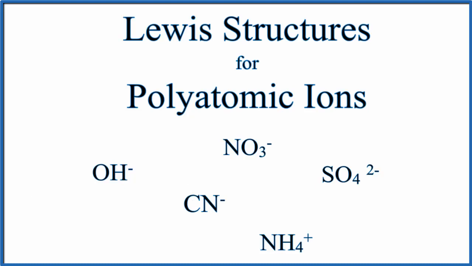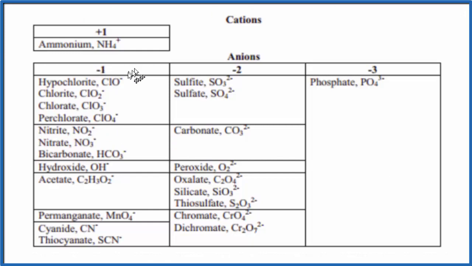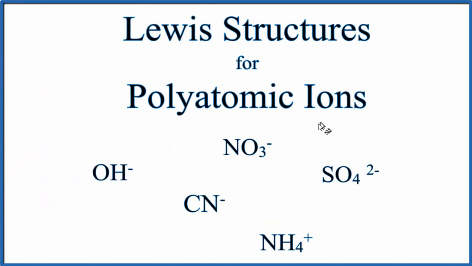There's a table that lists the common polyatomic ions. Some instructors let you use that. The table shows the different 1-, 2-, and 3- ions, and not very many positive polyatomic ions. Check with your instructor. I do recommend you memorize the most common ones — that'll make chemistry a lot easier. We'll go through five different Lewis structures for common polyatomic ions, and they'll get a little bit harder as we go.